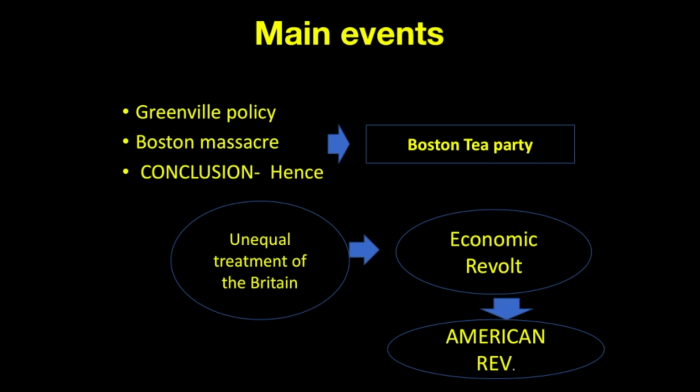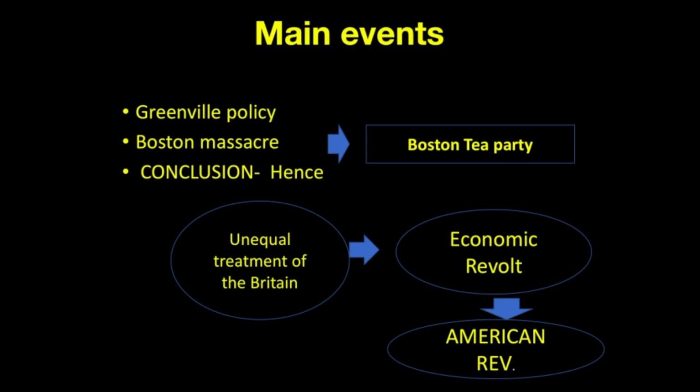The British Parliament imposed a tea tax on American tea. And in revolt, American revolters attacked a ship which was anchored in Boston port. They drained all the tea, and this is also known as the Boston Tea Party. After that, the Intolerable Acts were brought in, whereby the British bureaucracy imposed too many restrictions on the movement of American people, and this further started the movement of independence and liberty.